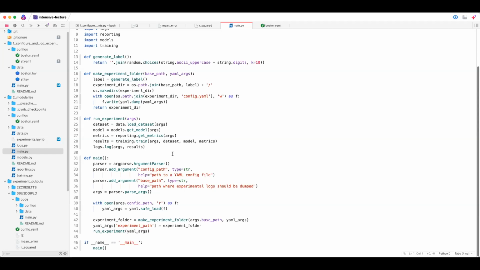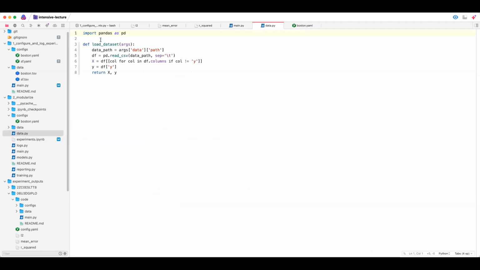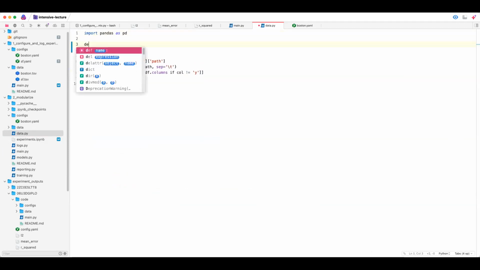Each module has a set of global level functions that perform some kind of action relating to that module. For example, let's look at the data module really quickly. The data module simply has a function called load dataset right now, which loads data from some file and does some operations. You can imagine later, say I wanted to add some kind of preprocessing. So you do that process.